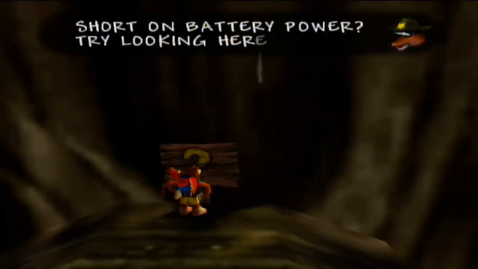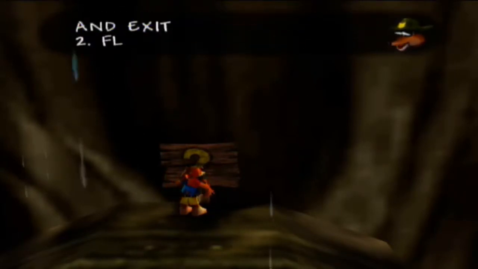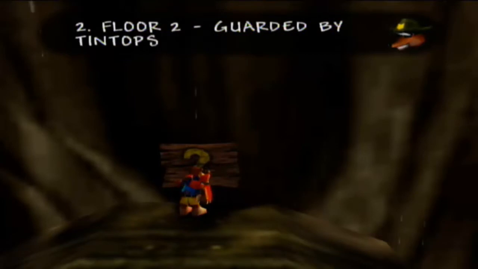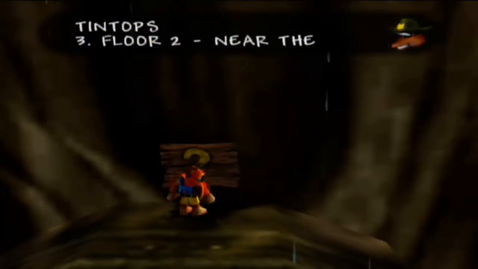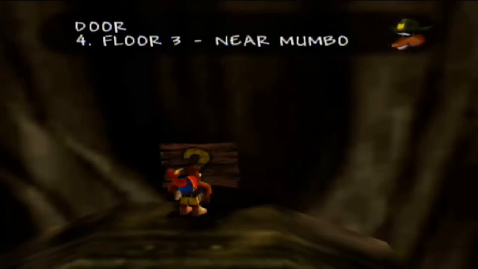Short on battery power? Try looking here. 1. Above the world entry and exit. 2. Floor 2 guarded by tin tops. 3. Floor 2 near the electromagnet chamber door. 4. Floor 3 near Mumbo's skull. Interesting. We'll have to keep those locations in mind.